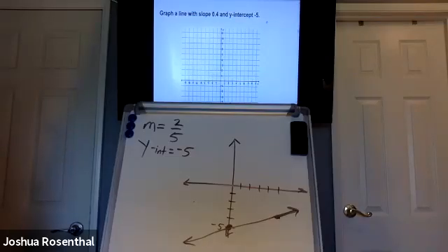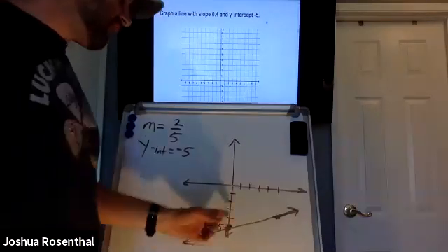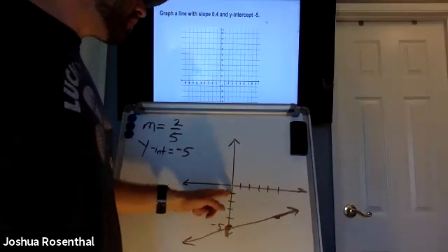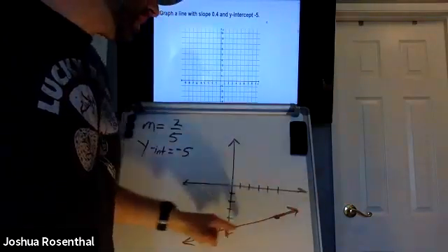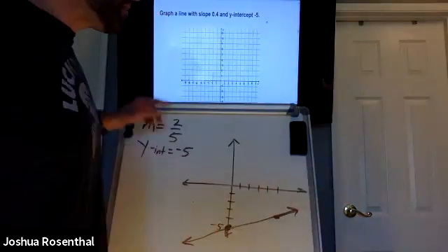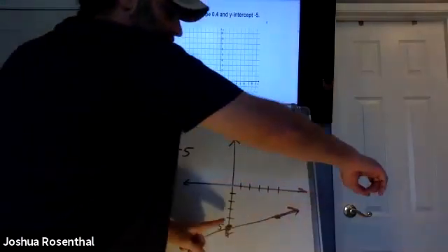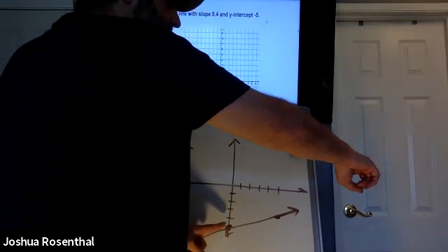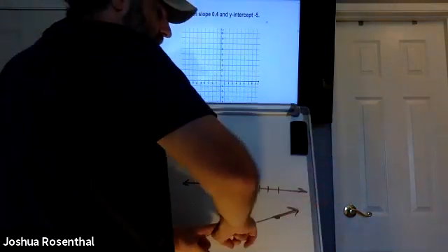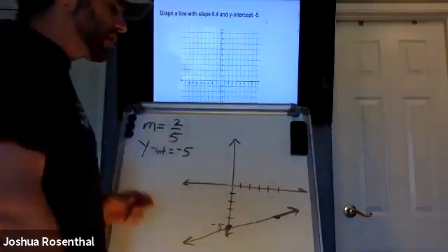Would you rather we do the simplified way, like how you converted it to 2/5, or could we do it however we want? Because I did 4/10 as well. If you convert it into a fraction, as long as your line is in that same location. If I were to go up 4 and go over 10, and you made a line, it would be the same line. That's because the slope is constant between any 2 points. Between this point and the other point, that ratio, 4 over 10, is equal to 2 over 5. So it's still the same steepness. It'll be the same line.